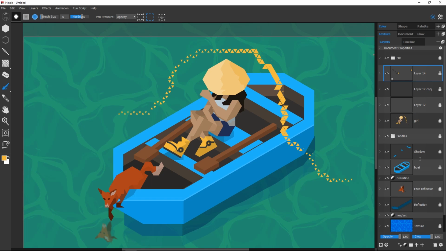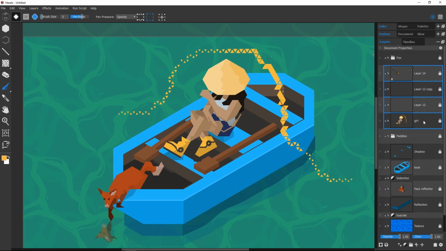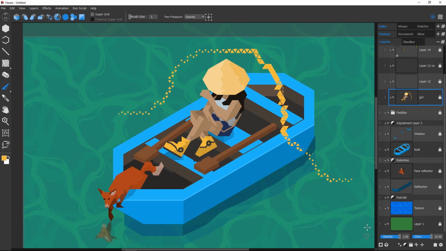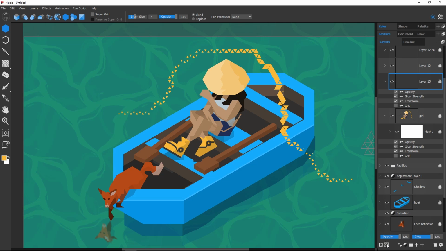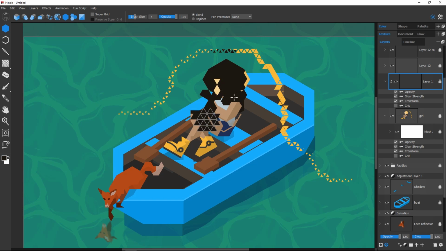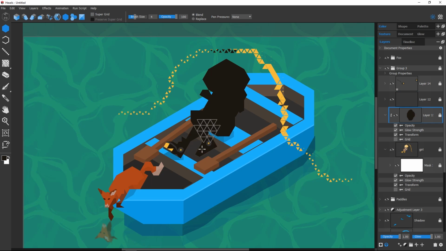Organize your layers into groups by selecting a bunch of layers and hitting the group icon. Alternatively, right-click a layer and hit Create Group from Selection. Create a mask on a layer to freely remove and re-add painted detail using the black and white colors. Applying a clipping mask to a layer allows you to paint inside the contents of the layer below without having to carefully paint inside bounds.